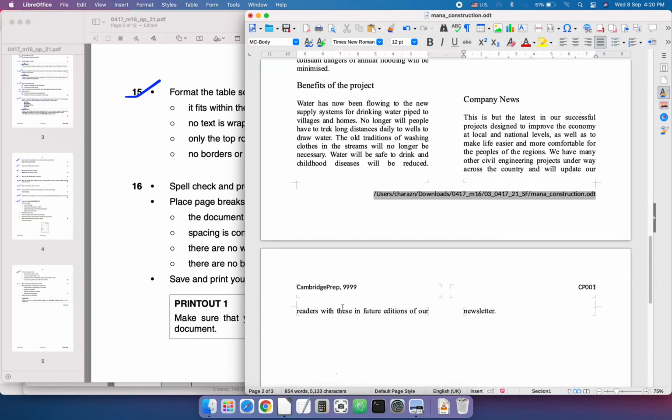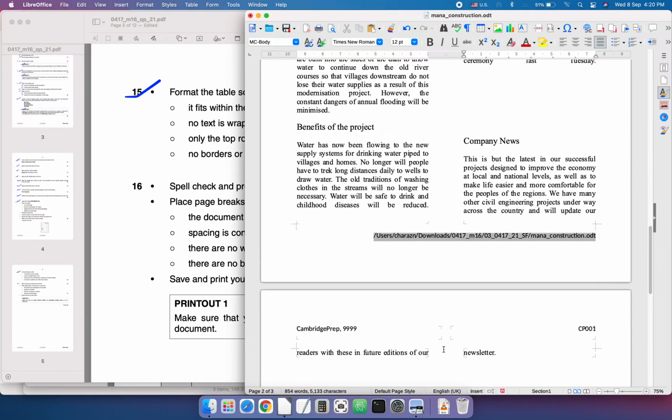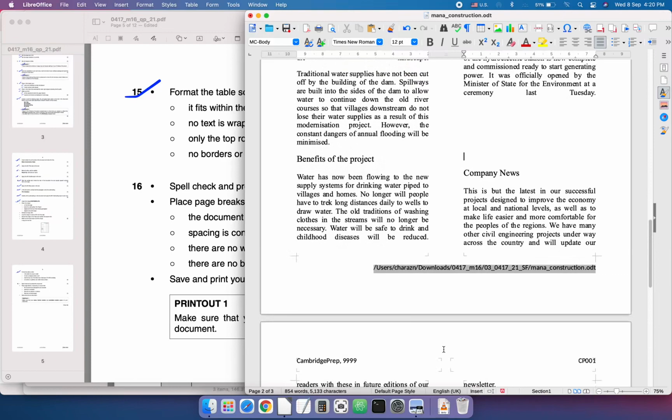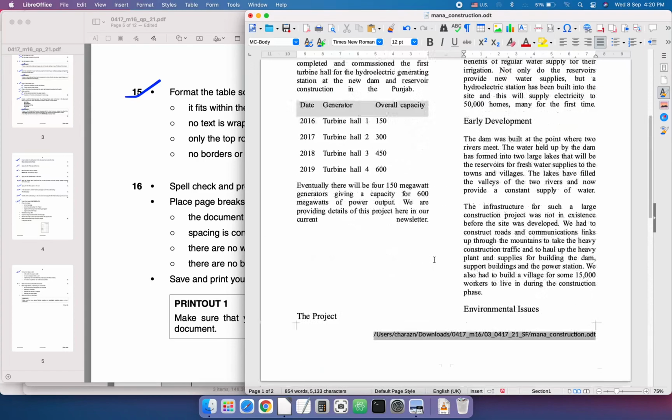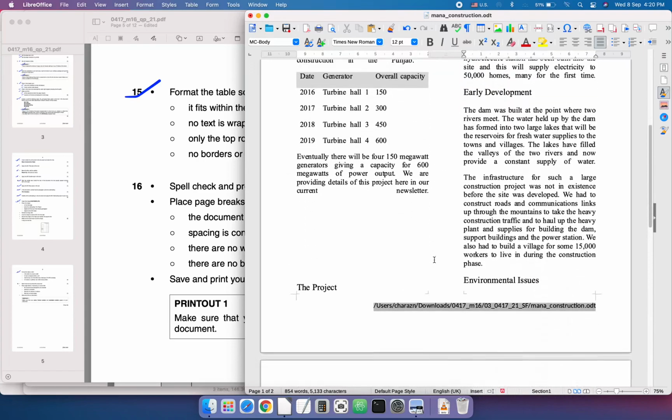Okay? Where you can see this is the last line of the paragraph, and it shows up at the top of the next page. So this is clearly not what we want, and it doesn't look really nice. So we can just move it back and go back to our orphan.